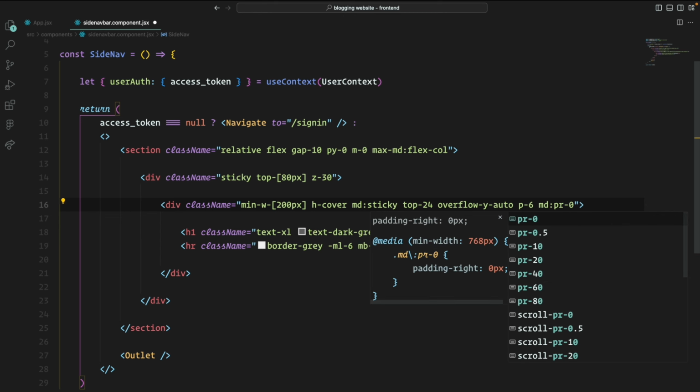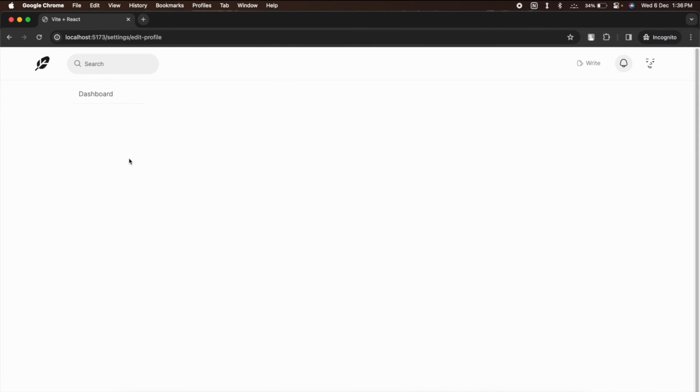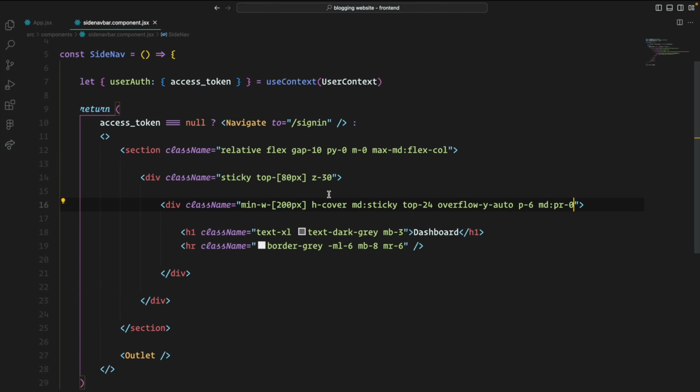And yeah, if I just save it, let's see how it looks. Now you will see that this is how it looks. I got this as a dashboard and this as an HR, and you will see I got this h1 over here, so don't worry about it. When we work on the edit profile page, then we will see. So okay, this is enough styling for right now. We will give more classes to this later.